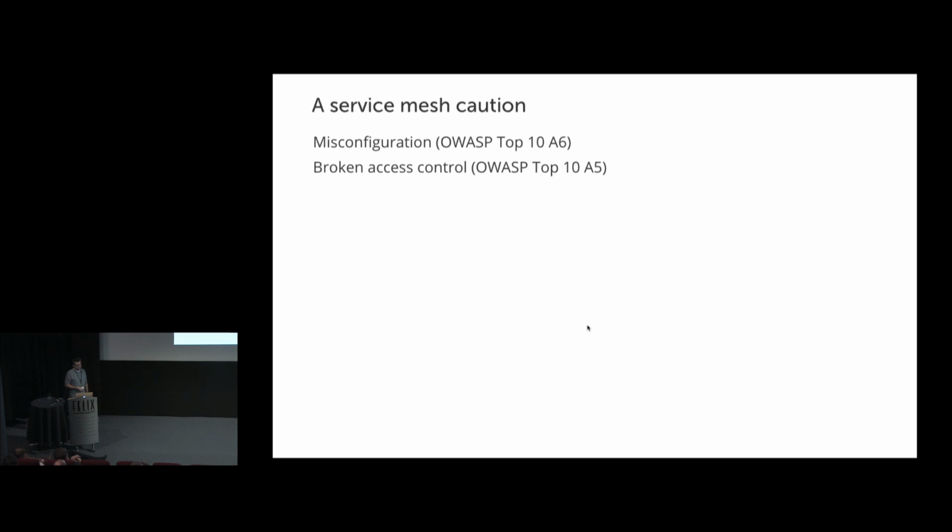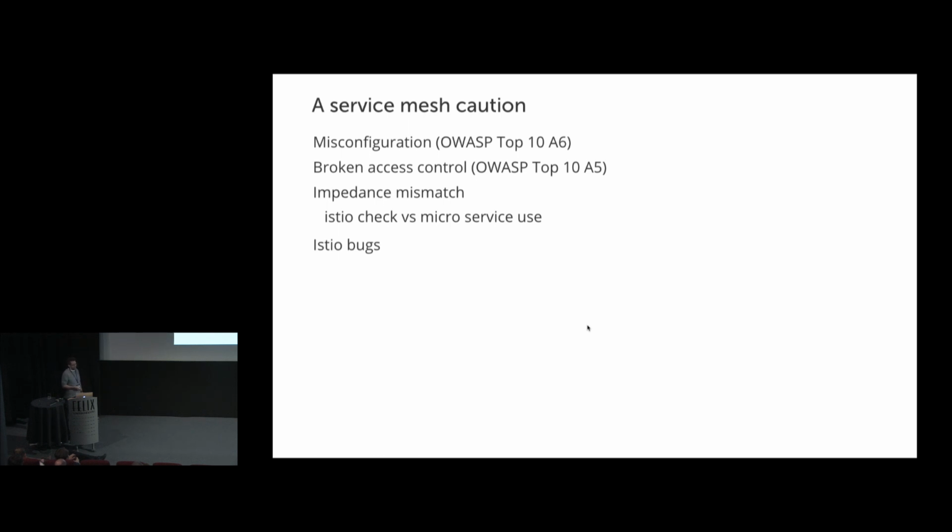Also, I'm a bit worried about broken access control, because I'm wondering if we're going to see cases where things are not handled the same way in the proxy as in the application itself. We can have some kind of impedance mismatch between how they do URL parsing, for instance. So maybe Istio sees something and says, hey, well, this is okay, but then when it comes into the application, it does a double decode or something, and then it kind of fails regardless. So there are some things to look for.